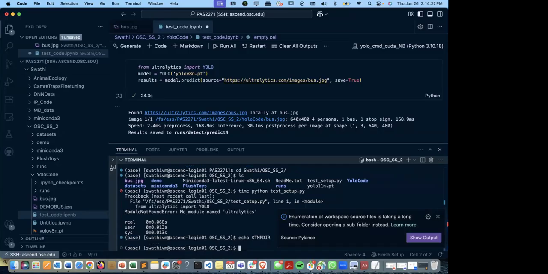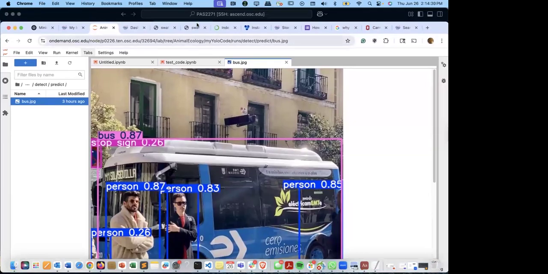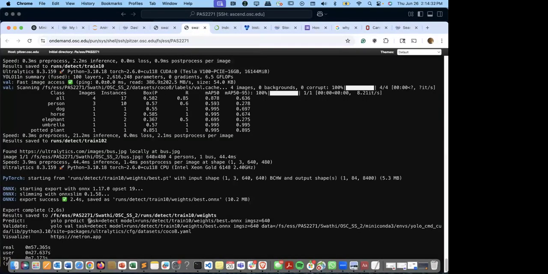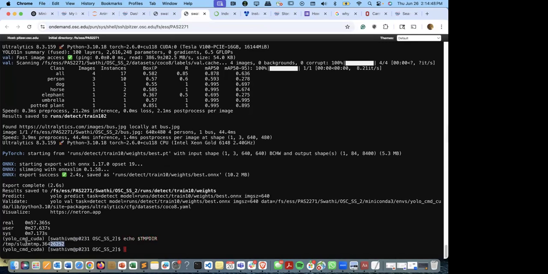It's not giving me anything because that variable means nothing in my login node, because it's super specific to the compute node when I get an allocation. So here, this is my non-login node. This is literally my allocation, which is P0231. So now let's do echo $TMPDIR, and you'll actually see this folder.